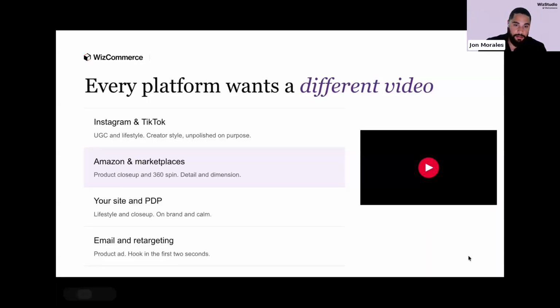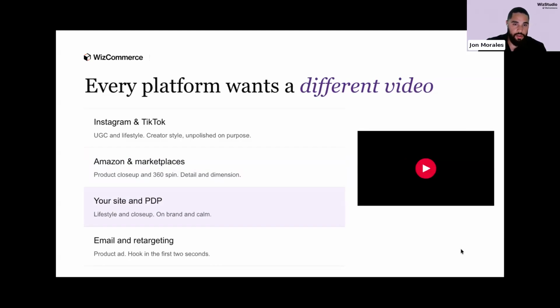Now, something I want to call out as I move over to the next slide, you might notice a slight degradation in the quality of the video. We think it's just because we're sharing it on the PowerPoint. So just to let everyone who's in the room know, we're actually going to put together a Google folder that includes all the videos we're going to show you guys today. That way, everyone who has attended the webinar can get access to that and go check out those videos for themselves.